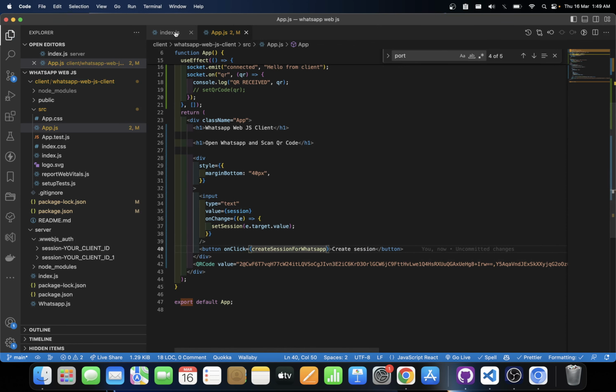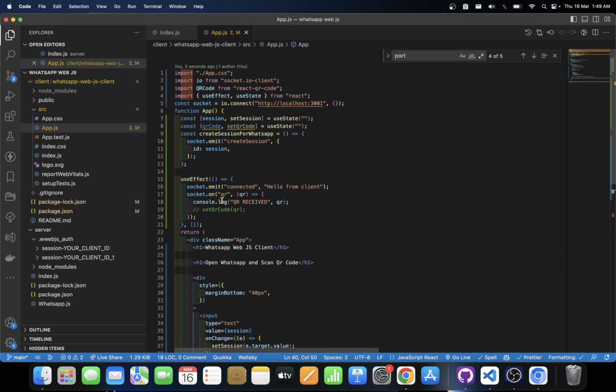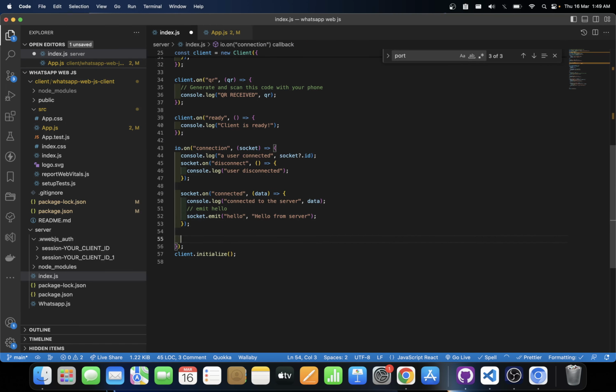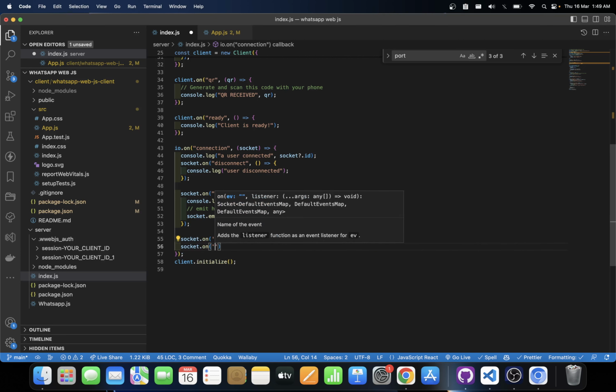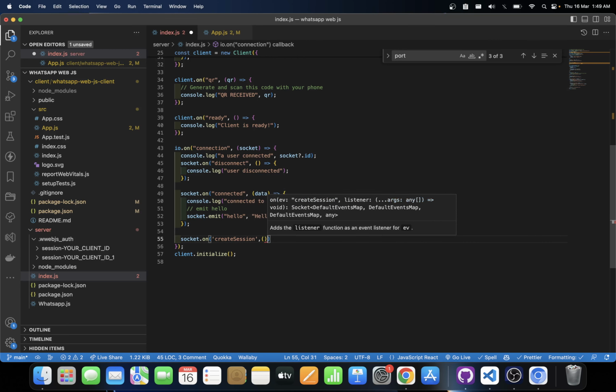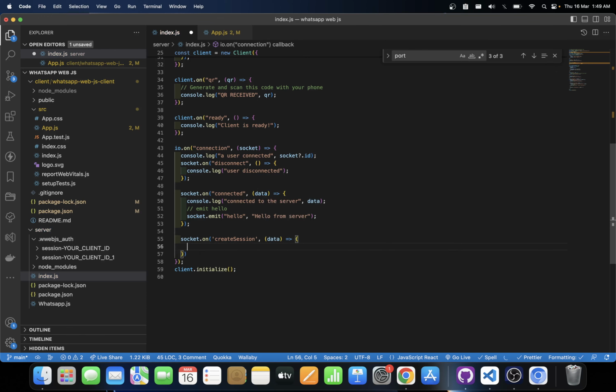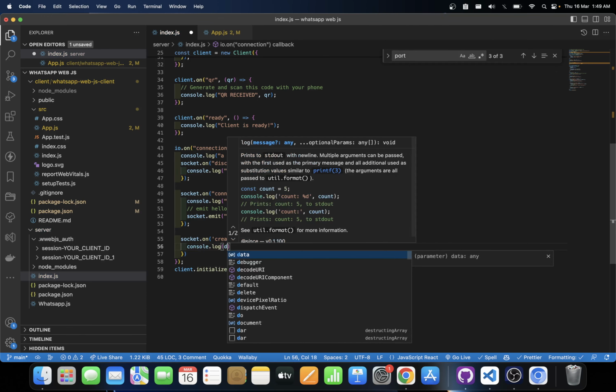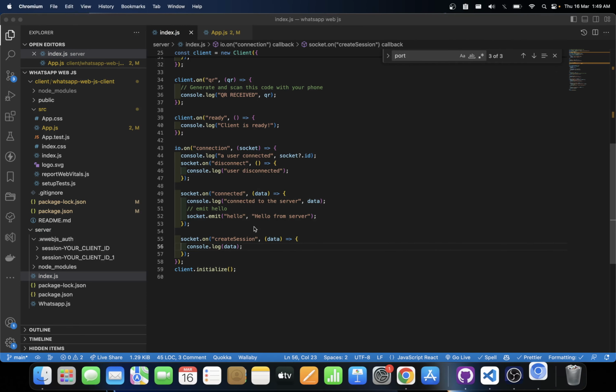So now we should ideally receive the session on the backend. So I'm gonna write socket.on create session, and I am just gonna console log the data. Okay, I hope that this is clear.